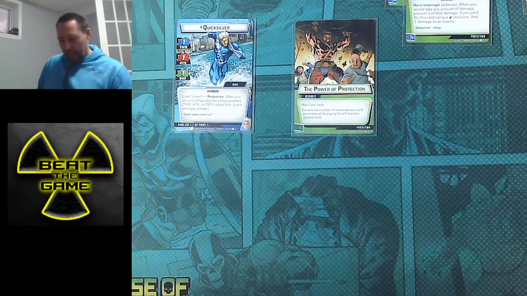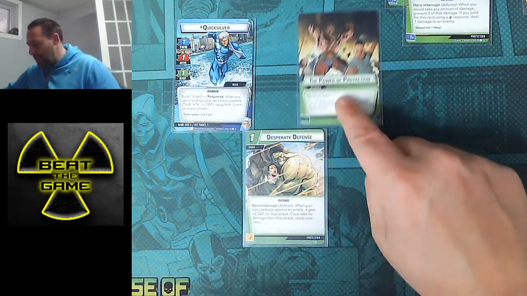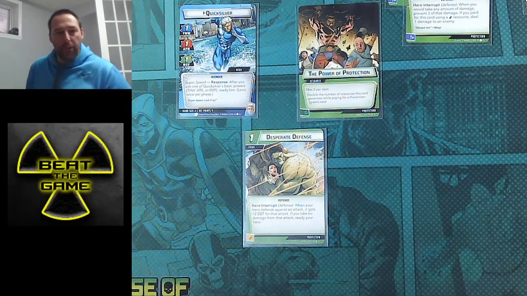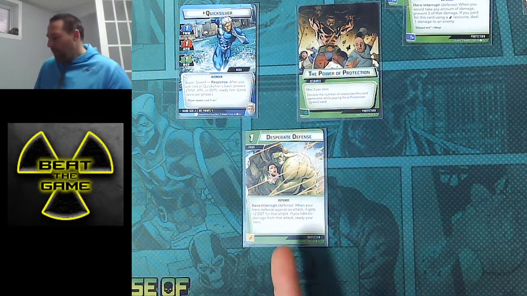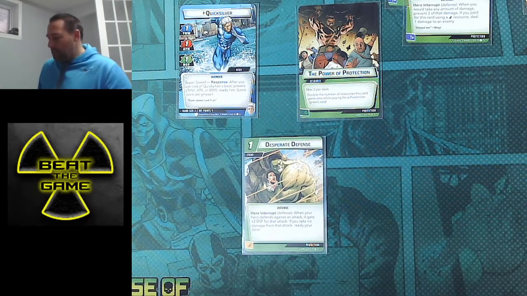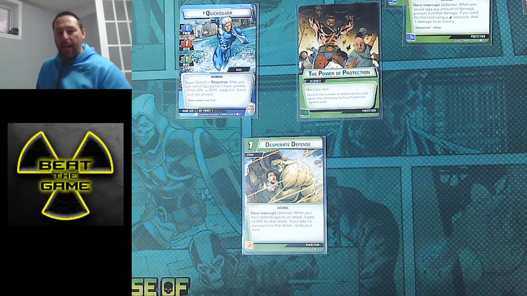All right, now the next card we're going to look at that is very good for the protection builds is going to be the Desperate Defense. Now, what's super good about Desperate Defense is once you're set up with his defensive upgrade and the armored vest with a defense of 3, you can actually use this. So you can defend for yourself, and then you can play Desperate Defense and then defend for somebody else, take a perfect defense, and then ready back up, and then you're back up again.